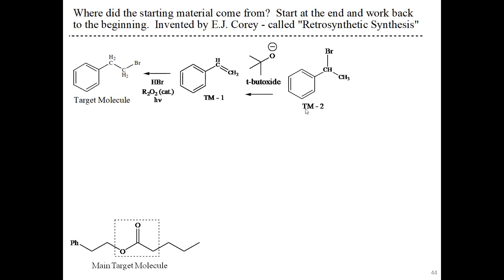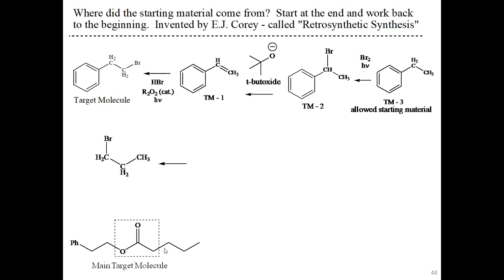But now we have a new problem, target molecule -2. So how do we get the bromine on there? Well, I would need, looks like a hydrocarbon, and do free radical substitution at sp3 C-H. So I could have this molecule, which is one of our allowed starting materials. So all I would need to do is come up with the conditions, which is bromine and light. So that would give us this molecule right down here, which we could then add on to the carboxylate of this guy.